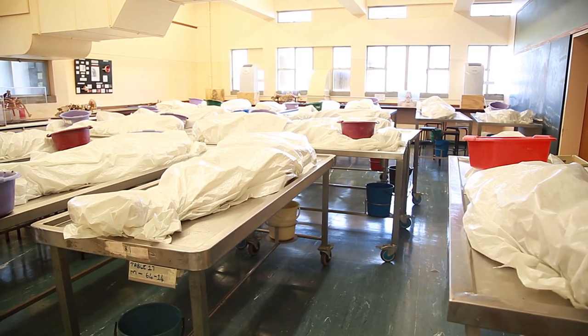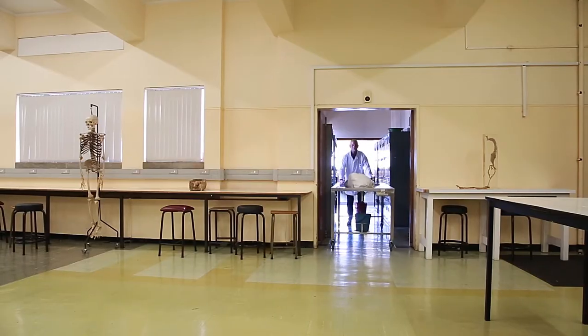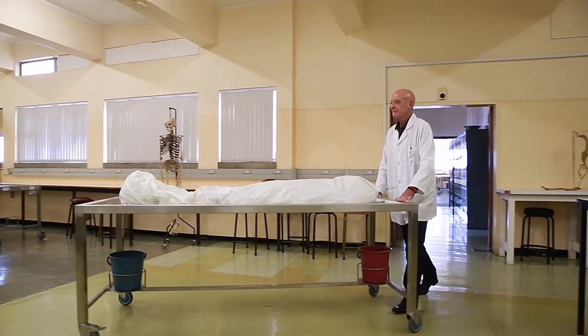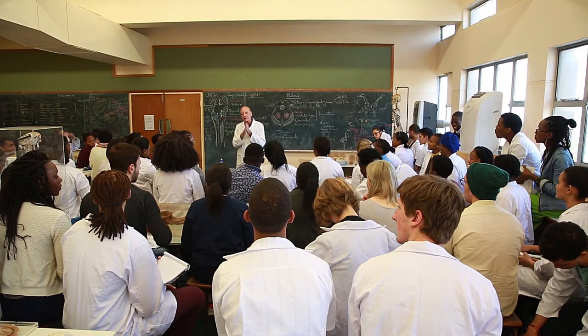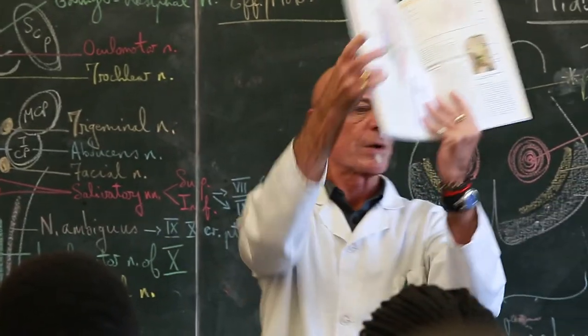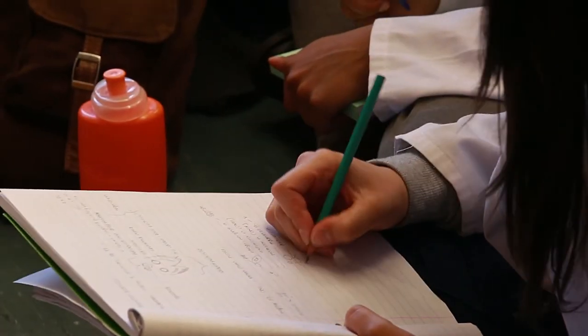Around the world there's been a move away from dissection as a process of studying anatomy for undergrad and postgrad students. But people have realised that this is probably a mistake, because these 3D programmes, the virtual anatomy and so forth, they're a fantastic resource when the students are studying anatomy, but it doesn't replace the real thing. The students need to deconstruct this body and hold things and explore and lift things up, and that is the best way for them to learn the real structure of the body and also to acquire the knowledge that they need for clinical examination of a patient and surgical skills later on.